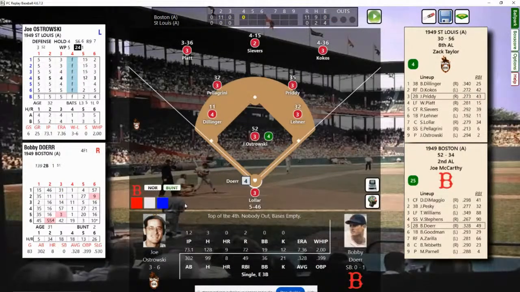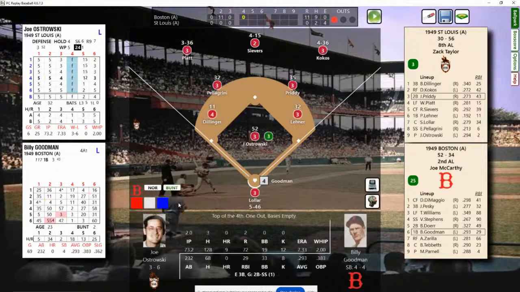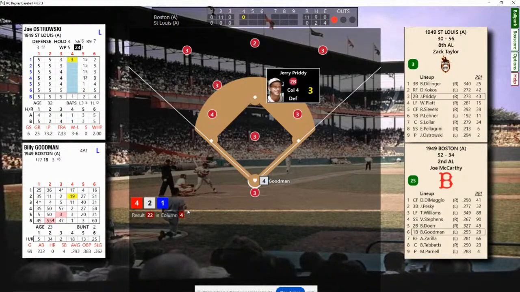I don't know how to make this game any more exciting than an 11-0 Red Sox is, but here we go. Dorr, Goodman, and Zarilla to face Ostrowski. Fly ball to center field. Seavers under it. One down. 1 out, bases empty. Billy Goodman reached on an error and grounded to second base, knocking in a run his second time up. He's going to ground to second base again. Pretty is going to have it pop. It hit his glove on the heel, bounced away. They're not going to charge him an error. The official score is going to give the Red Sox their 10th hit of the game. 1 out, men on first.